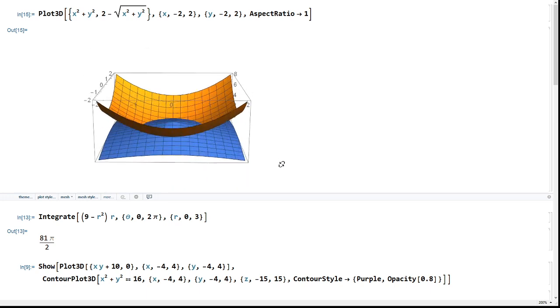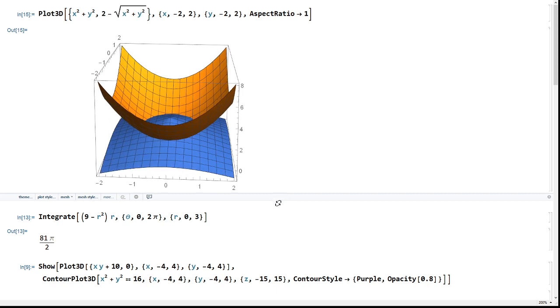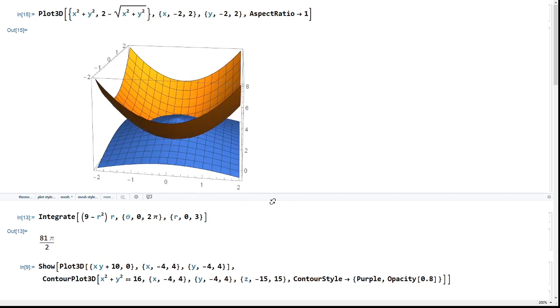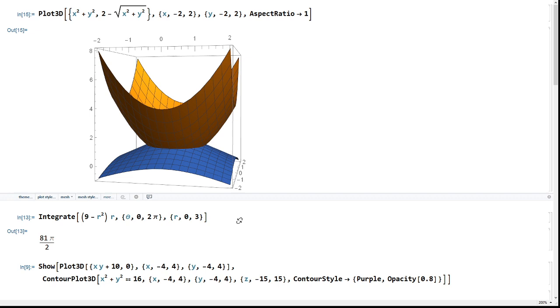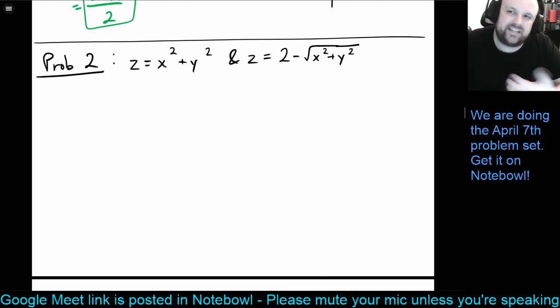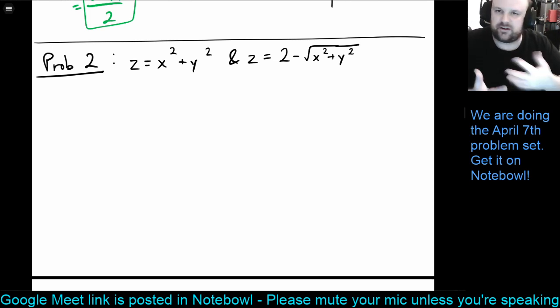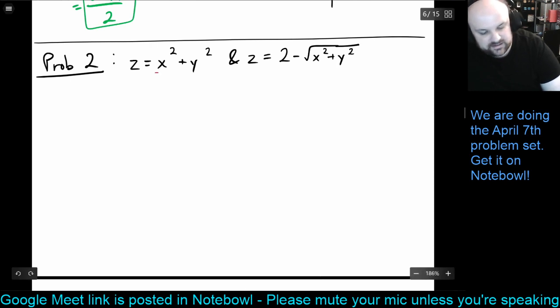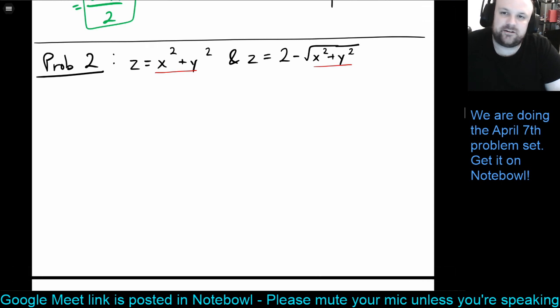The way we verify that is, well, we find out where they intersect, and then from there we can see, well, what is the radius of that intersection? So how do we do that? Well, we need to do basically what we always do to see where two functions intersect, which is plug one into the other, set them equal, something like that. And what we're going to do here is, here I have an x squared plus y squared. Here I have an x squared plus y squared.